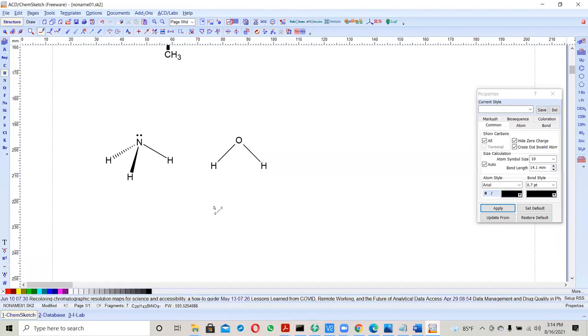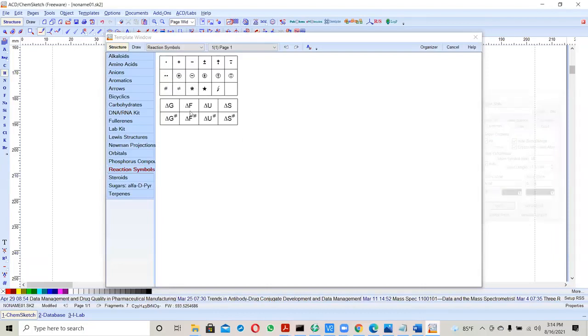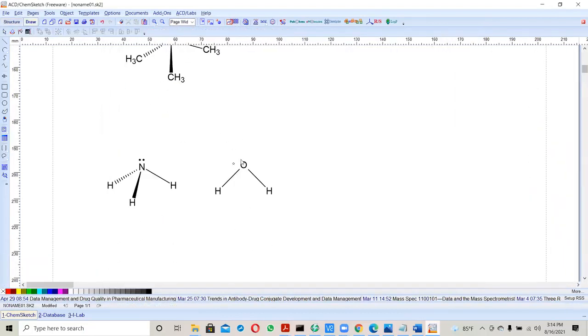Okay, now we have, and then you add the lone pairs. Have one here, another one here, and you have to rotate them.